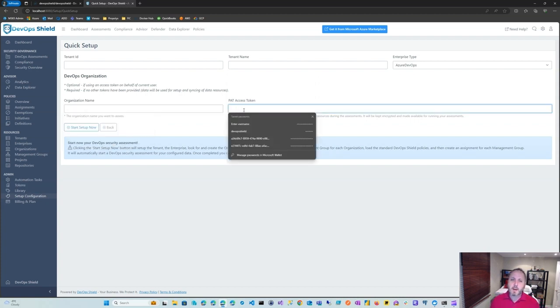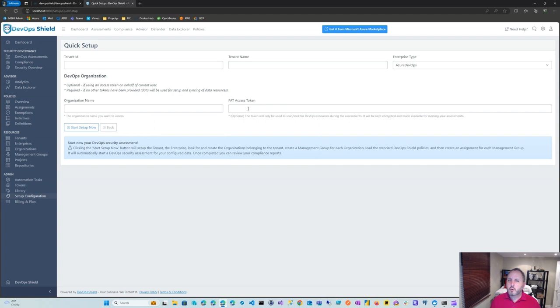And finally, a PAT token. You're going to want to use a full PAT token to get pretty much the whole inventory. That's the best bet. And once you've filled out all of these fields, you'll be able to click on Start Setup Now and get data reflecting your own instance, but data like in the public demo version.